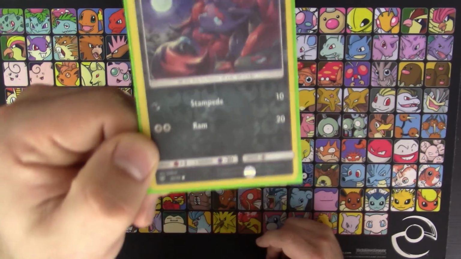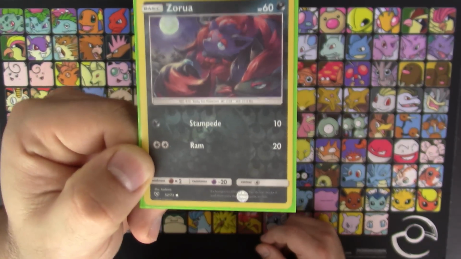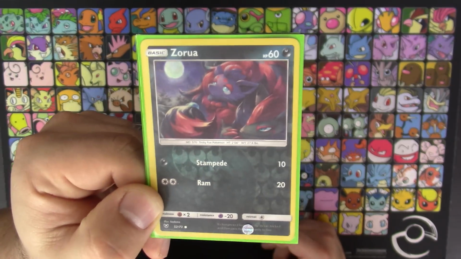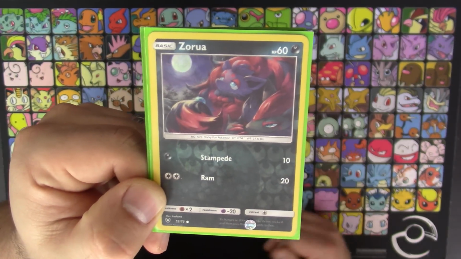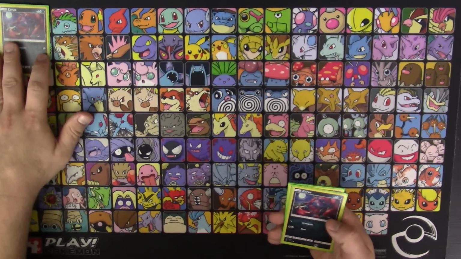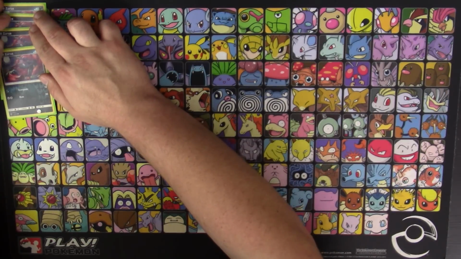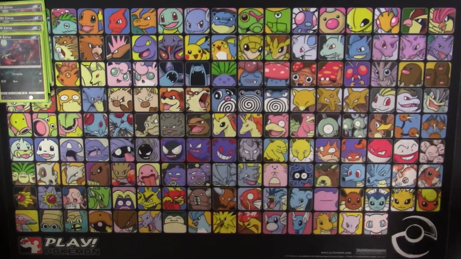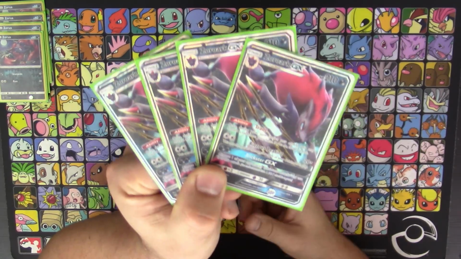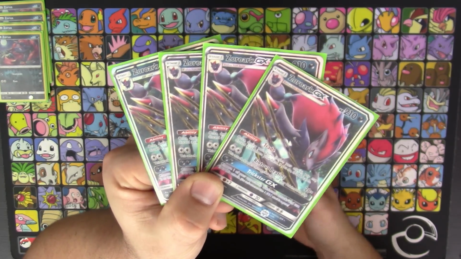First and foremost, we have 4 copies of Zorua here with the Stampede and Ram. You guys can select pretty much anyone you want. That's particularly legal, but this is the one that is most commonly seen, just because you can attack for 20 damage if you had to, I suppose, more than anything else. So there's 4 of these for the Zoroark, obviously. We're going to line these up, and there's also going to be the same amount of copies of Zoroark. As I said, this deck is very much Zoroark focused, so a 4/4 line is to be expected, to be quite honest with you.